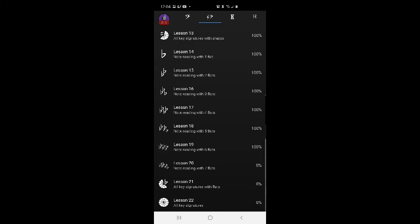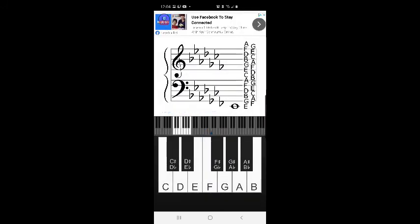Yeah. And then we'll do lesson 20, note reading with 7 flats, and that'll be the last thing we do today. So that means everything is flat. That's E flat, F flat, G, C, D, E flat, F flat, A, C, E flat, E flat, F flat, G flat, A flat, C flat, D flat, E flat, F flat, G flat, A flat, B. Oh, let's start it over. E.